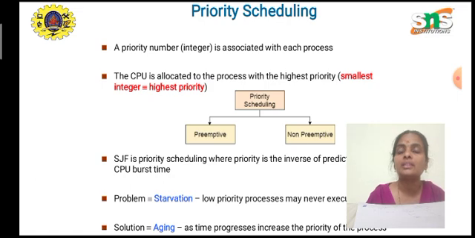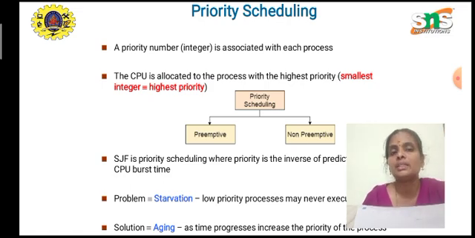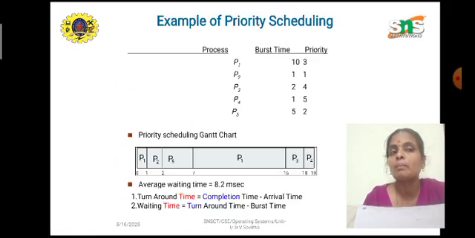And here we can give a solution in such a way that if a particular process starts executing again and again with the highest priority, then we mark it with an aging process. This aging is a number which is incremented whenever the same process is executed again and again. When it reaches a maximum value, then that particular process will not be allowed into the CPU for further execution. So this solution is called aging. Come on, now we'll go to the example and see how priority scheduling is processed.